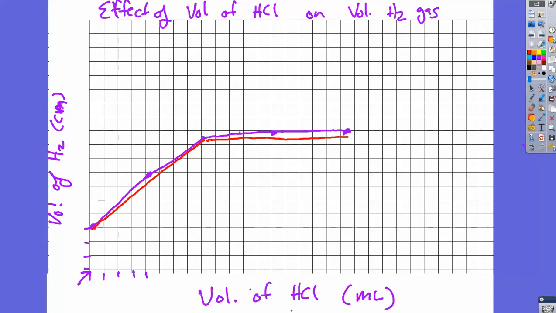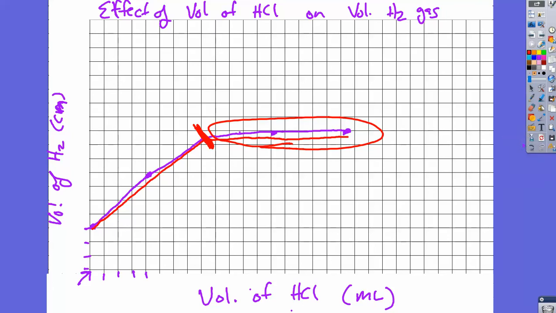In this case, having more hydrochloric acid is not going to help us make more hydrogen gas, because hydrochloric acid isn't what we've run out of. When we got to this point here, we've used up all of our zinc by that point, so more hydrochloric acid was just going to be extra stuff left over. What we really needed in order to keep making a bigger balloon was more zinc. So in this section, we're adding more of an ingredient we already have too much of or left over anyway, so that's not really helping us out. That's something to consider when you look at this graph.